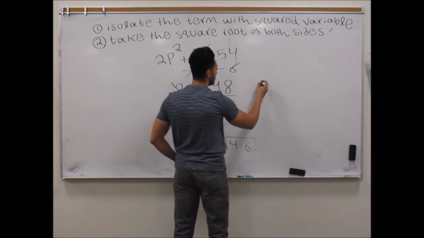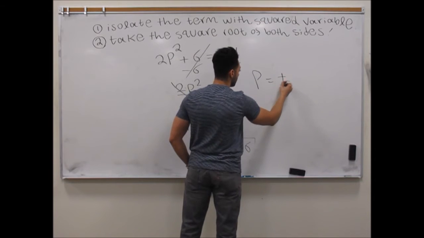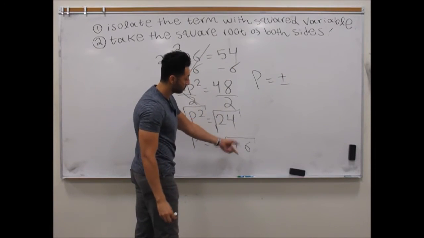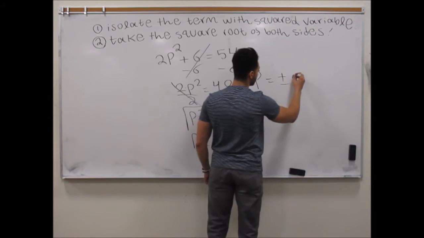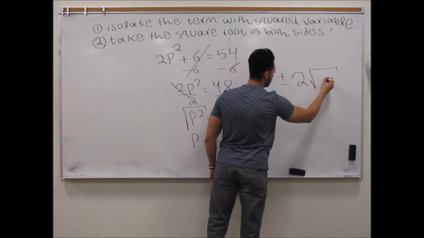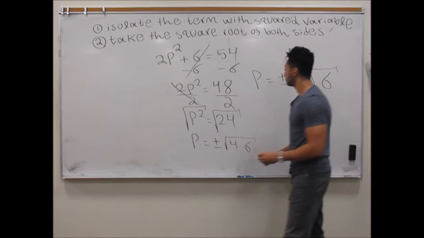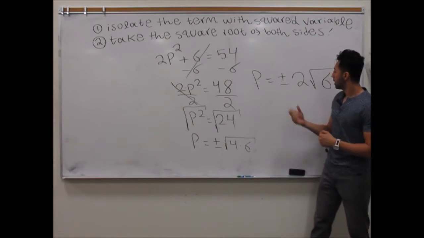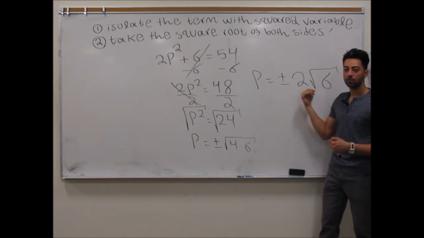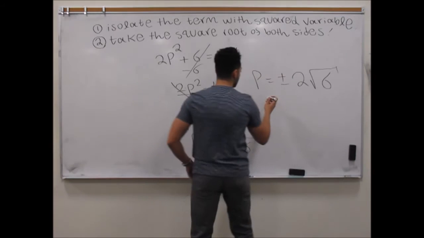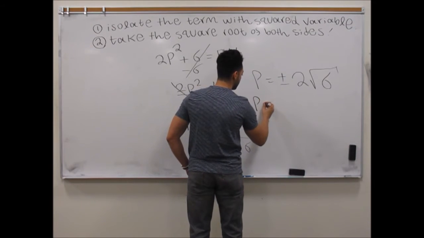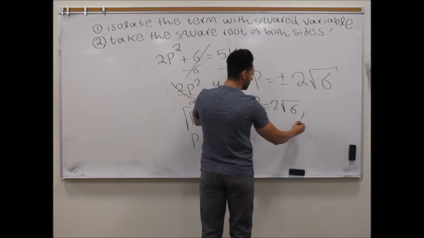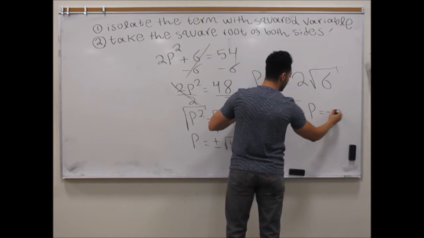Then moving over here, we get p is equal to plus or minus. Notice the 4 is a perfect square, so we could pull that out. We get 2 on the outside, 2 rad 6. So this should be the answer. And notice I've just been writing the solutions like this. If you'd like, you could go ahead and also write the solution as p is equal to 2 rad 6, comma, p is equal to negative 2 rad 6.